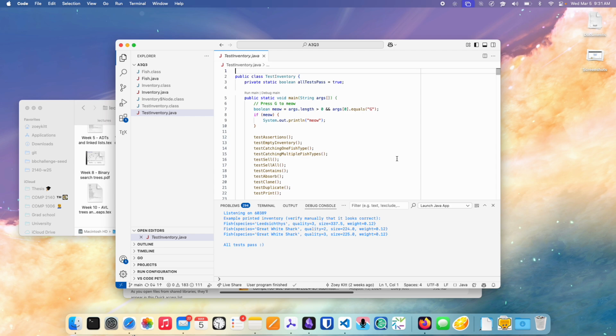A student asked on the discussion forum yesterday how to enable assertions when running the code in Visual Studio Code. That kind of caught me off guard because I'm totally used to the command line. I thought, I'll just tell everyone to use -EA and it'll be fine. But I forgot that people, for very good reasons, like to press the play button and run their code in a graphical environment. So I did answer that question.